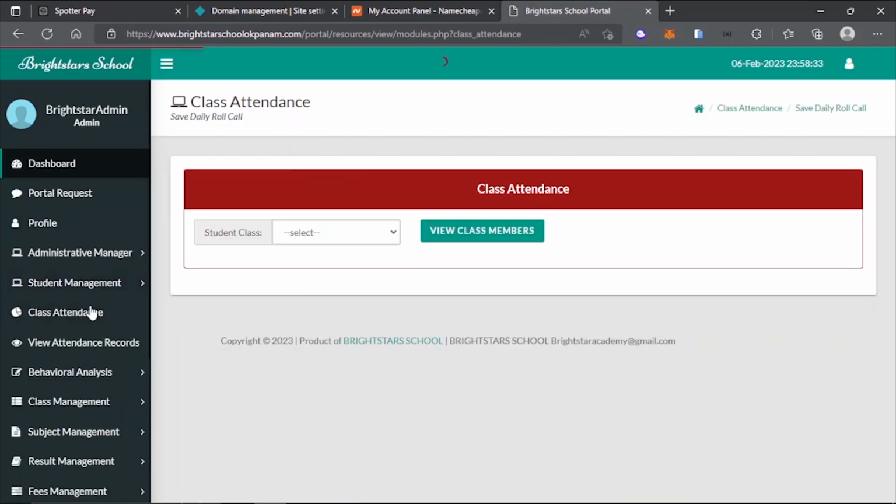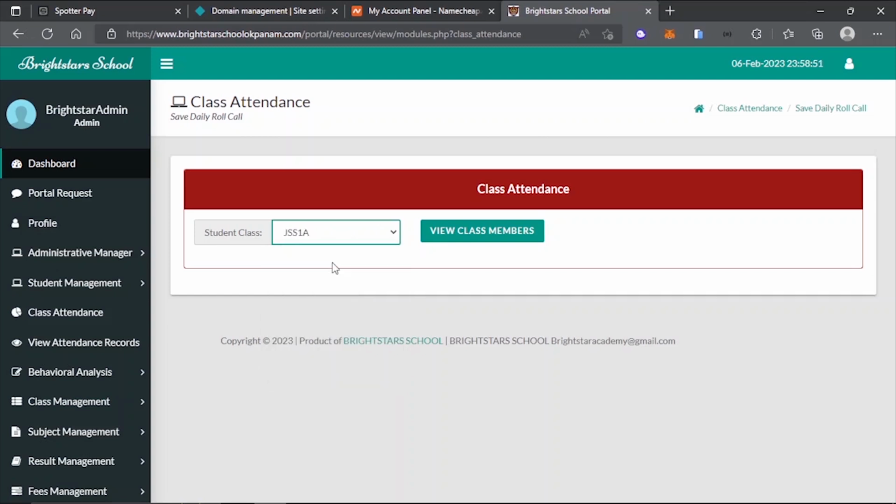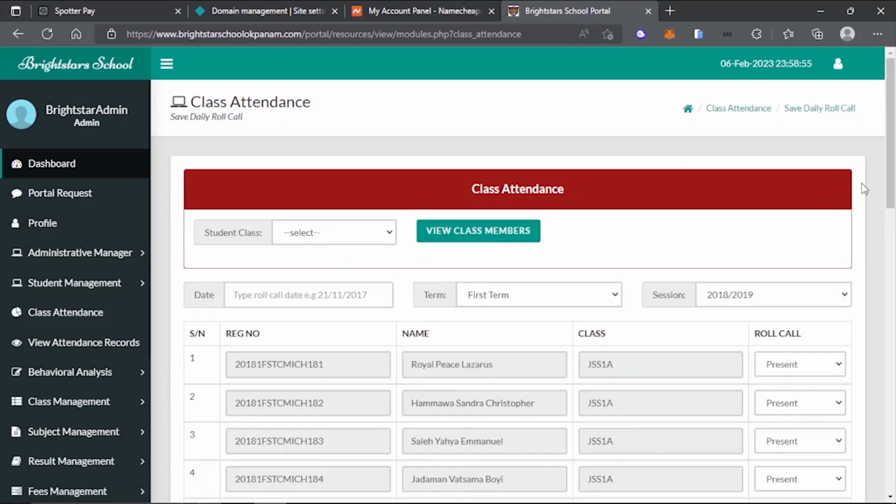Class attendance. As an admin, teachers are able to input class attendance. Each teacher has an account here to actually update student attendance in the class. So you can view student attendance as an admin, which is being inputted by the teachers.